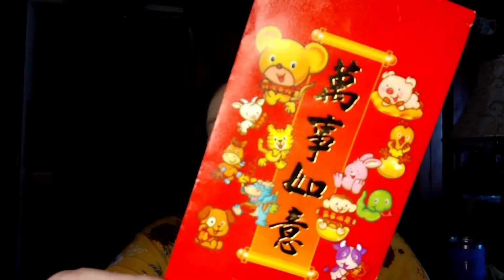And this last one's really cute. It's from the Global Bank, and it's got all the little characters on it for children. So thank you, Dream Big Productions, Plush Bat Fan. Your mail is always interesting to me. I really do appreciate it. I appreciate your thoughtfulness when you send me things that you think that I would like.